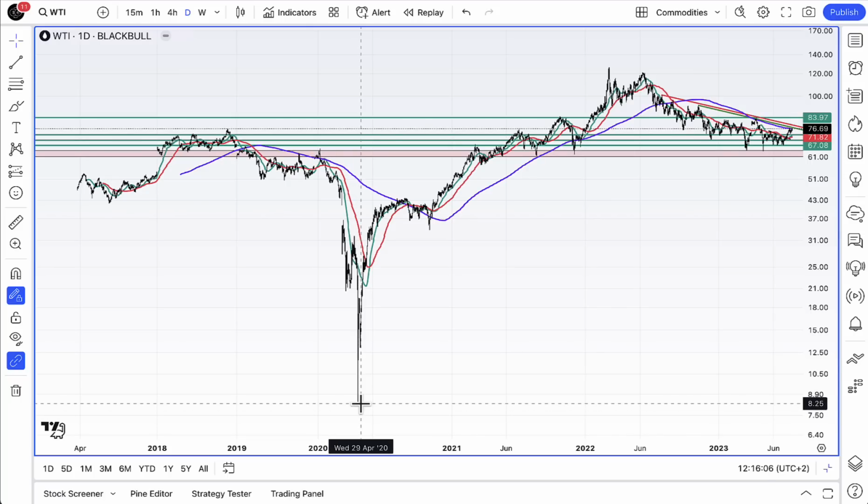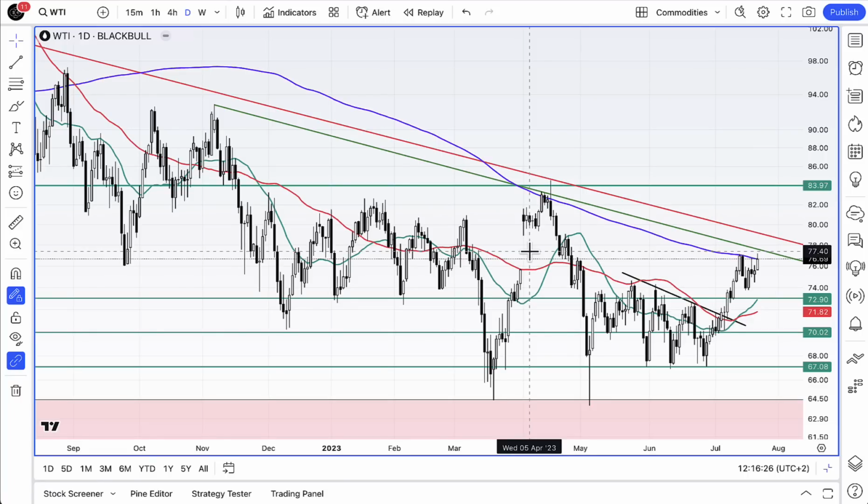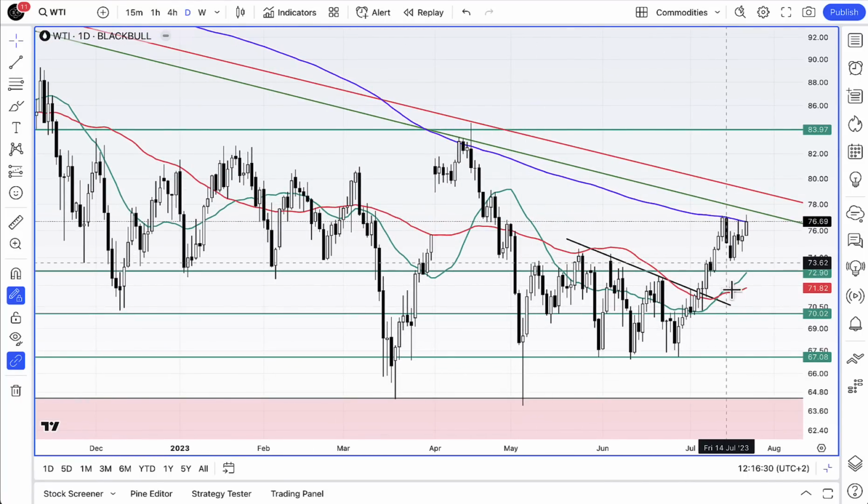It caused all kinds of havoc with open positions on futures and options, and brokers not even having the ability to price commodity in negative numbers. So that was chaos. A lot of people lost an awful lot of money during that scenario. So just remember that this is a potentially very dangerous and volatile commodity to trade, and you need to be super careful.